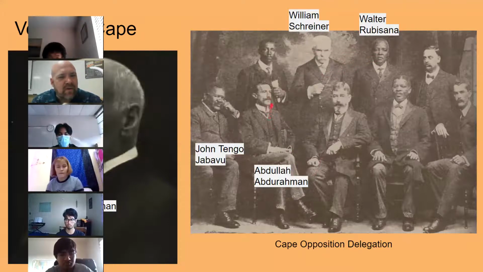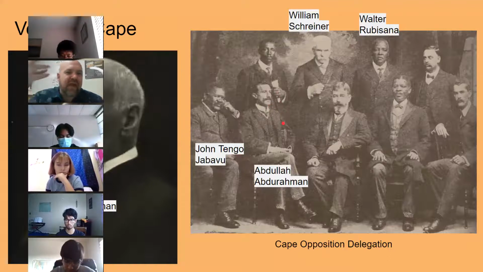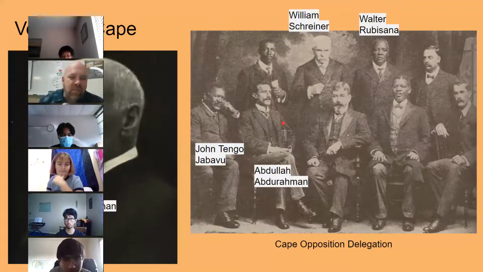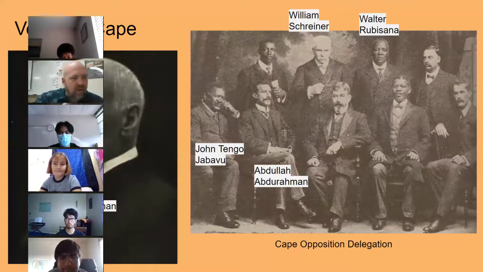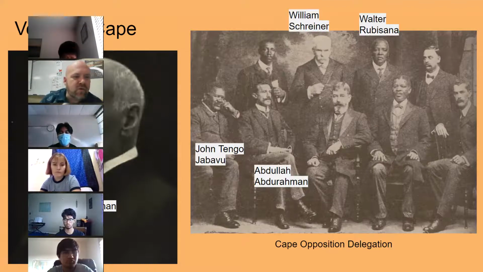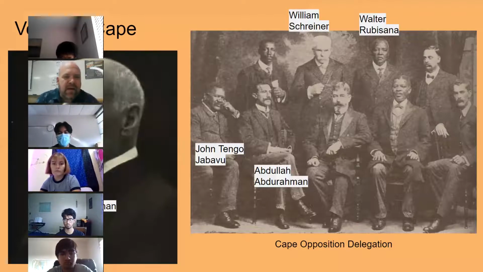Abdurrahman is going to focus his work on education. He founds an education organization and starts opening up colored schools along the coastline in Natal and in Cape, right? I told you before that the Indians are going to get a bunch of schools. Well, Abdurrahman is going to be one of the driving forces in the creation of colored schools. These guys are going to continue to resist this, but the conservative forces in Orange and Transvaal are just too strong.